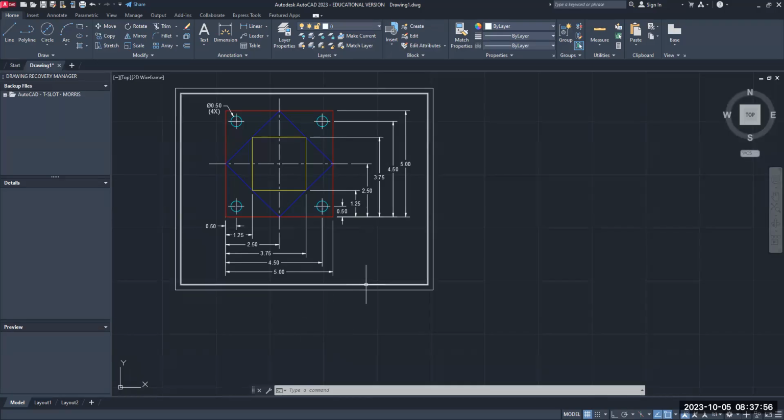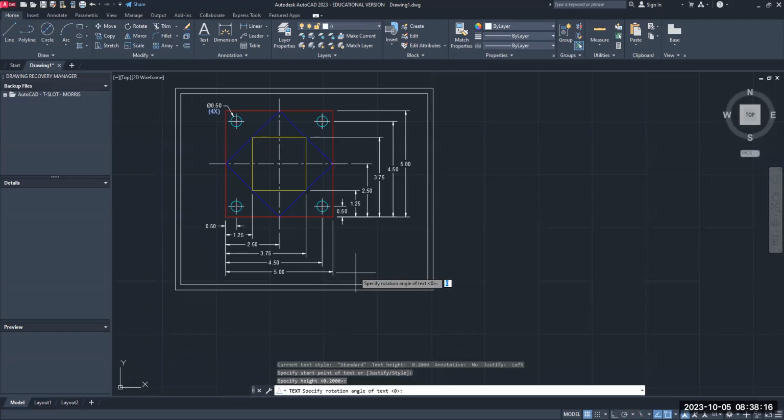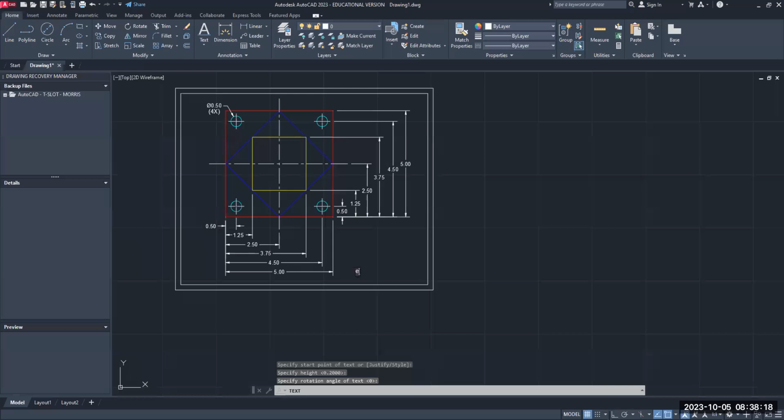Oh, we need to put your name here. We're not going to create a title block. So what we're just going to do for right now, we're going to go to text, single line, come down here and put your name. It says first to specify your height, leave it at 0.2, enter, and leave the angle at 0, enter, and type in your name, all uppercase letters. Then click anywhere on the screen and then hit escape. There's your name.